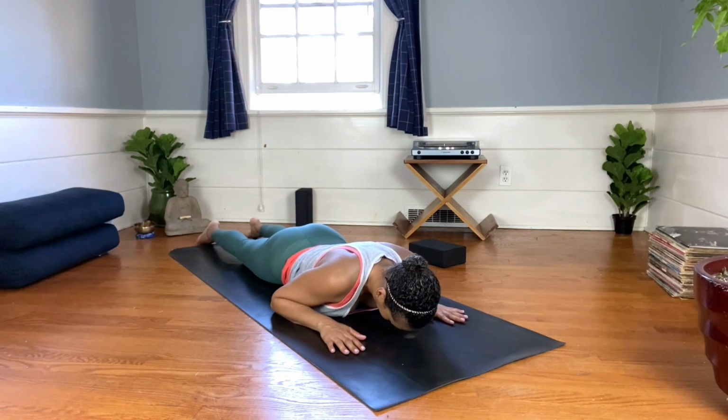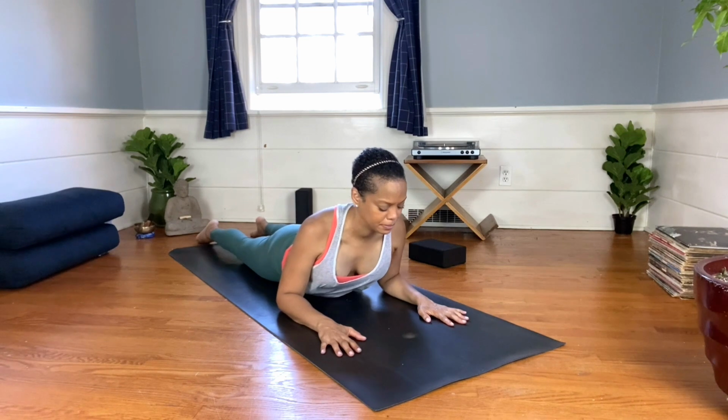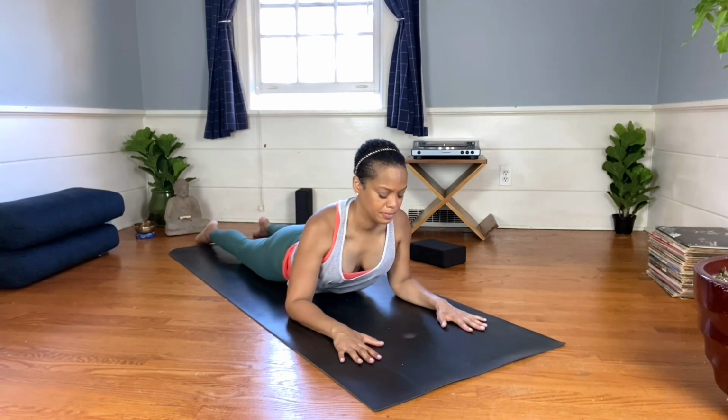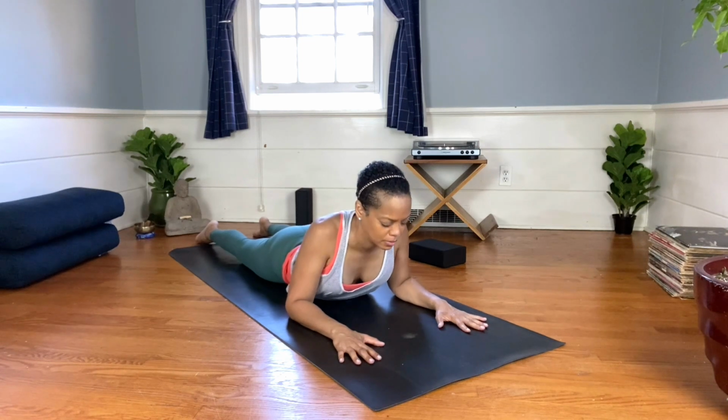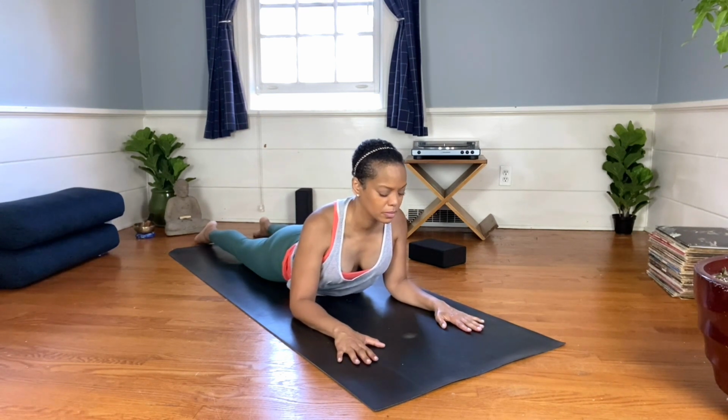propping yourself up, keeping your legs long, tops of feet on the mat. Draw your elbows forward slightly so that they come just ahead of the shoulders. Elongate the neck. Sphinx pose stretches and strengthens the entire back, mainly the muscles of the spine. If your neck muscles start to get a little tense here, just turn your head side to side. Leading from your heart center, the energy of your torso is rising upward. Your legs active and pressing downward.